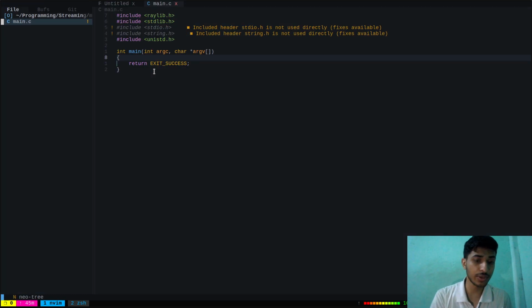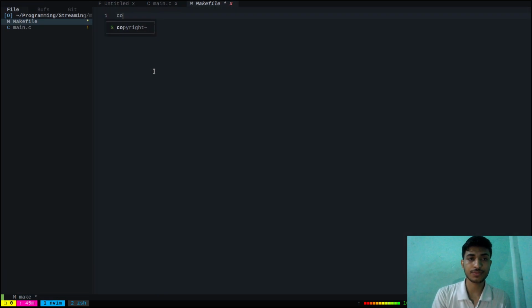So make a makefile here. Compiling main.c, the output directory will be build/main, and Raylib.